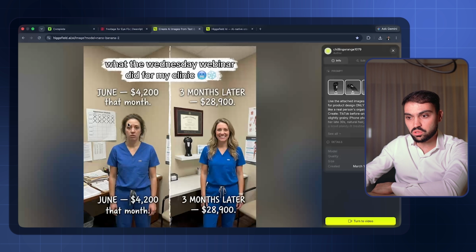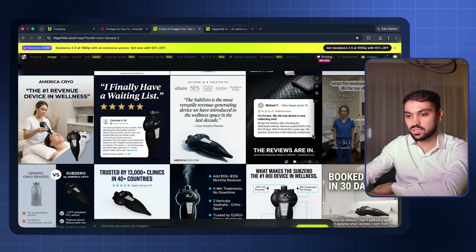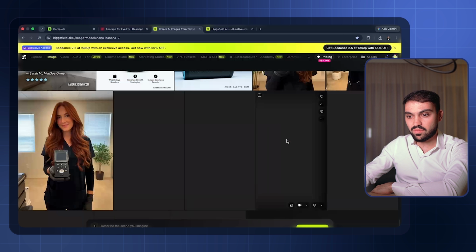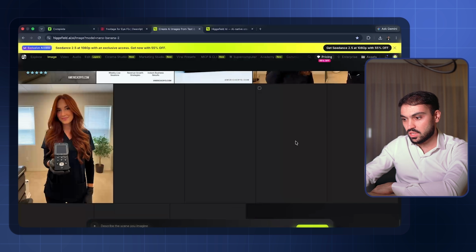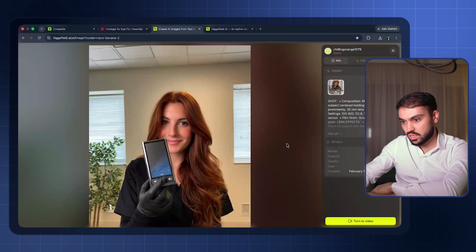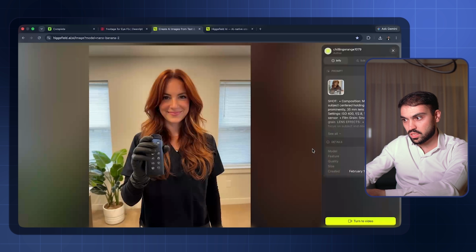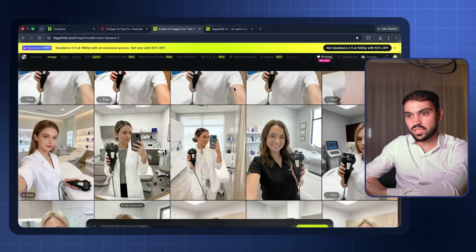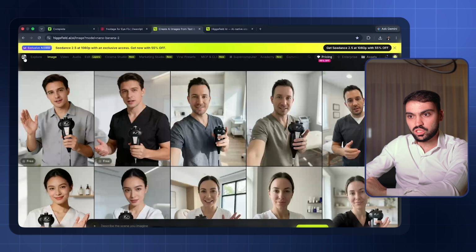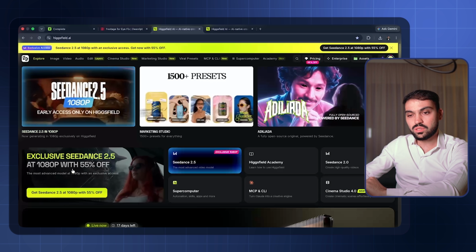It looks like it was user generated, honestly. And I like that the style of the font looks like it's not an ad, but it looks like someone posted a story or post on their social media. Here we have some other ones. There's lots of use cases with AI, and let me just quickly show you around Higgsfield.